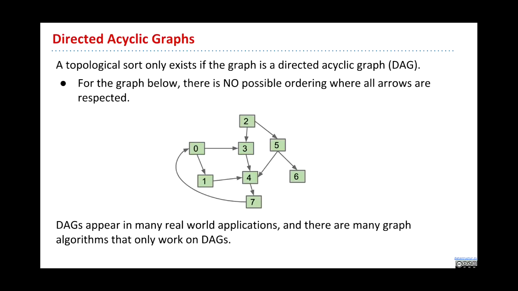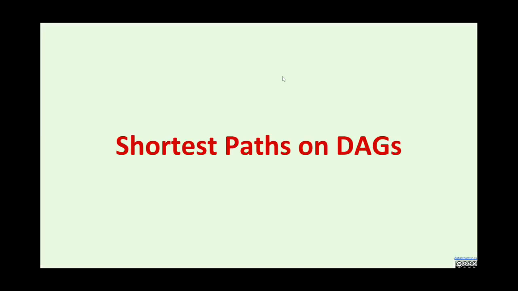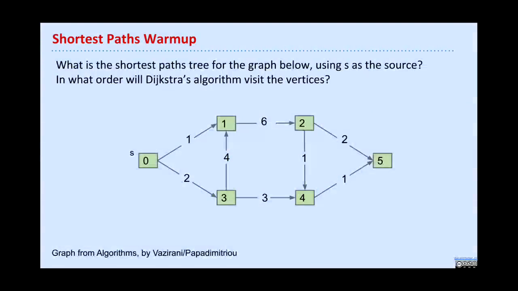All right. Now, quick note, what someone mentioned earlier, what happens if you have a cycle? Just so it's also on a slide that's here permanently: this only works if you have no cycles. And in particular, I'm going to introduce a term here that's really important, which is directed acyclic graph. That's any graph which is directed and has no cycles. It's a very special class of graph, and it turns out there are tons of algorithms out there that only work on DAGs, and this is one of them. Okay. All right. So we solved one graph problem. Let's do some more. So let's talk about shortest paths on directed acyclic graphs.